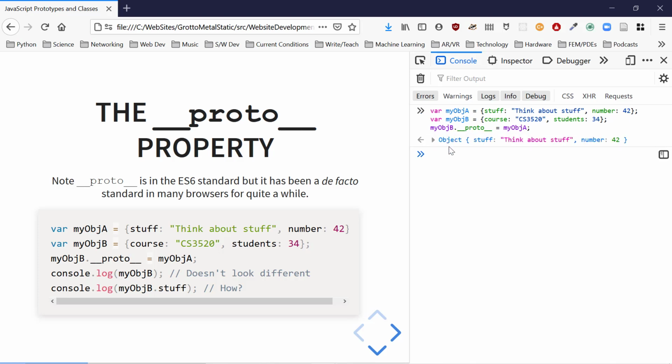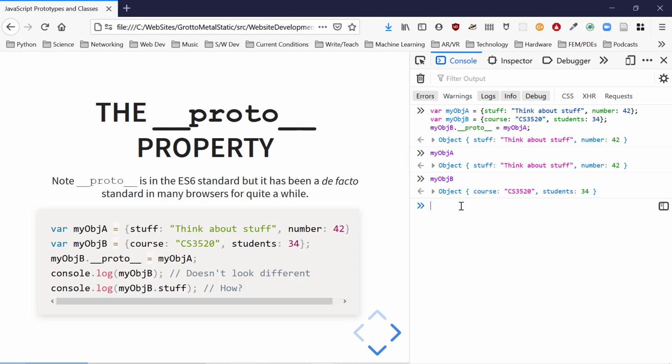So we see my object B has stuff, think about a number, 42. My object A has stuff, it's got a number in it. This looks like object A. Let's double check my object B. Course, students.